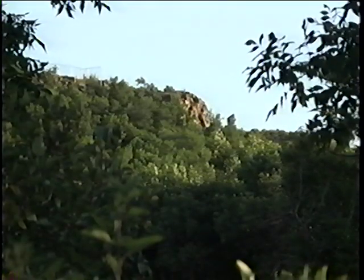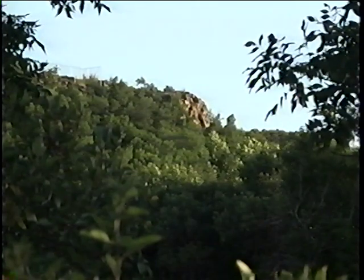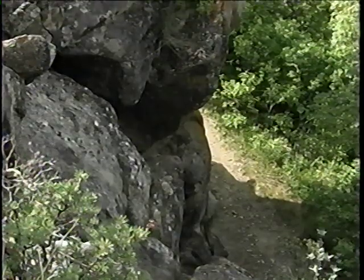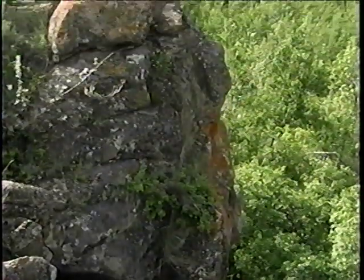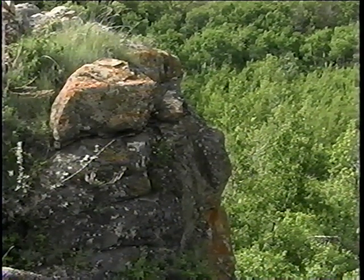The St. Victor petroglyphs of the Great Southwest are also unique in another special way. It's the only horizontal site on the Great Canadian Plains. Most petroglyphs are carved on the vertical surface of rock and stone cliffs, not on the top, the horizontal surface. There are only four other horizontal sites in all of Canada.